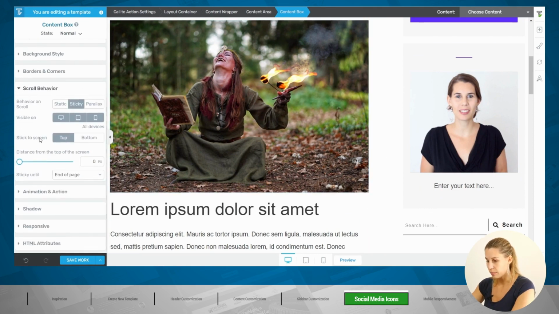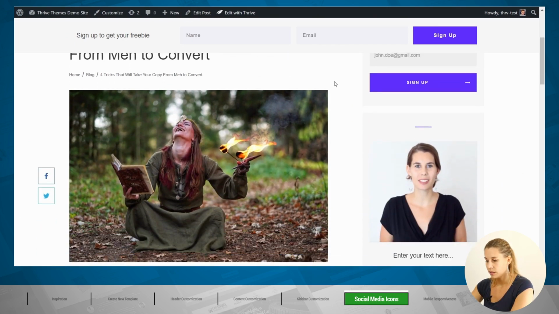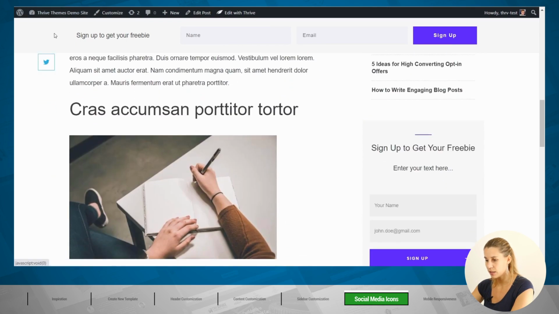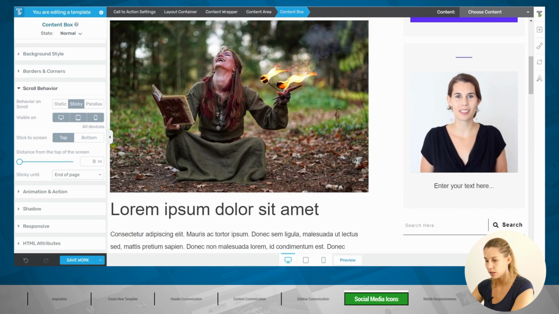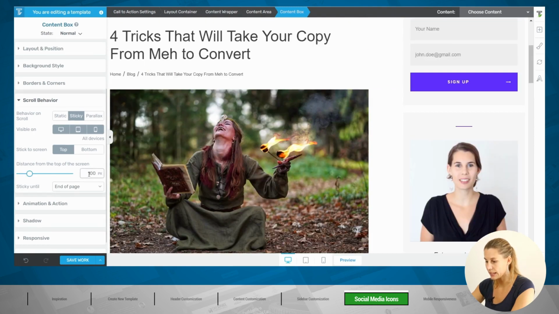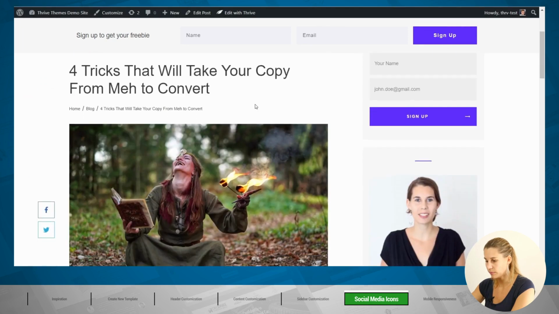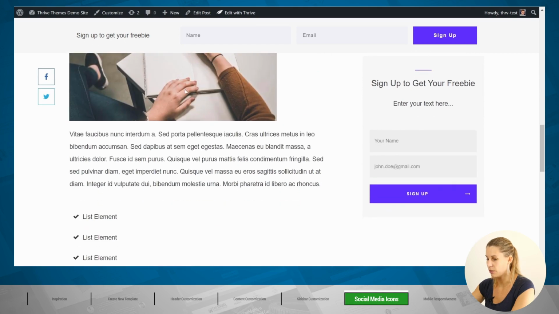And first, let's see what happens before changing any of this. So save our work, go into our preview, let's reload. All right. So now we have our social media icons here, so that works. And again, as you can see, we will need to offset this from the top because of our scrolling bar here. Make sure your content box is selected and then add your distance in here. So then when we reload this, now, as you can see, the social icons stay nicely underneath our bar.